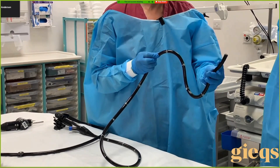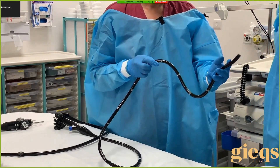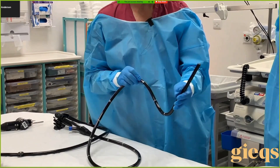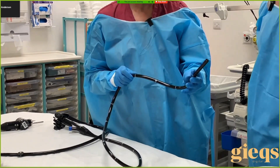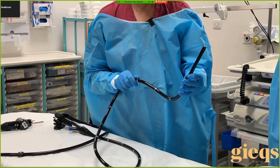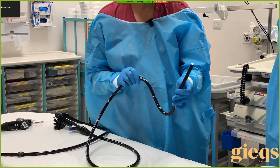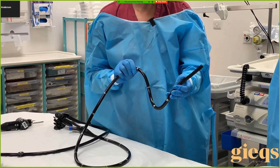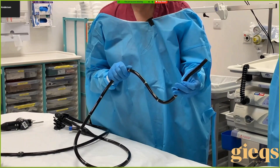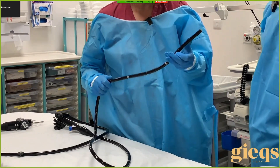Remember we can only do two things — push in or pull out, or we can apply torque. Sometimes all that is required is torque. We apply a little bit of torque here and it changes — you can see how the tip can drive forward. We change the loop and drive the tip forward. Once we've got the tip moving forward we can then add a bit of withdrawal. From this position, the correct thing is to add a little bit of torque, correct with the tip, add a bit of torque, correct with the tip — and as the tip starts to move forward you start withdrawing the instrument to get back to a straight position.